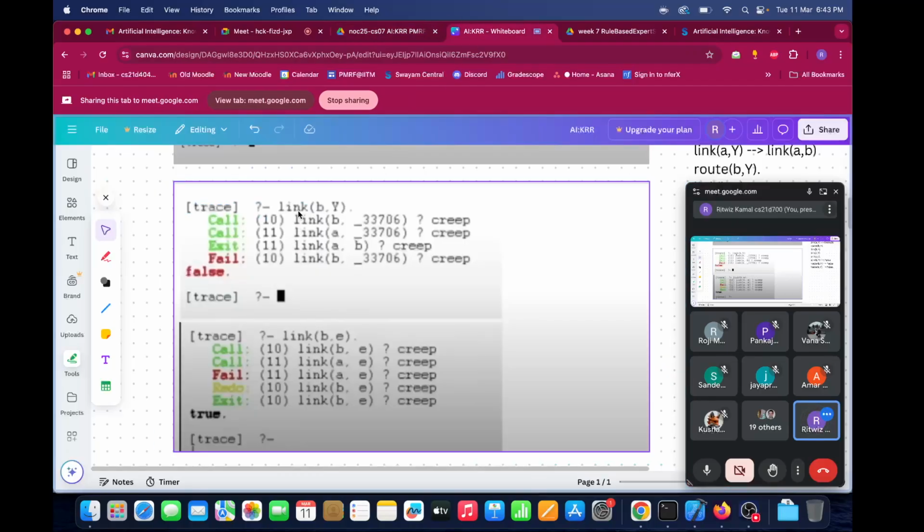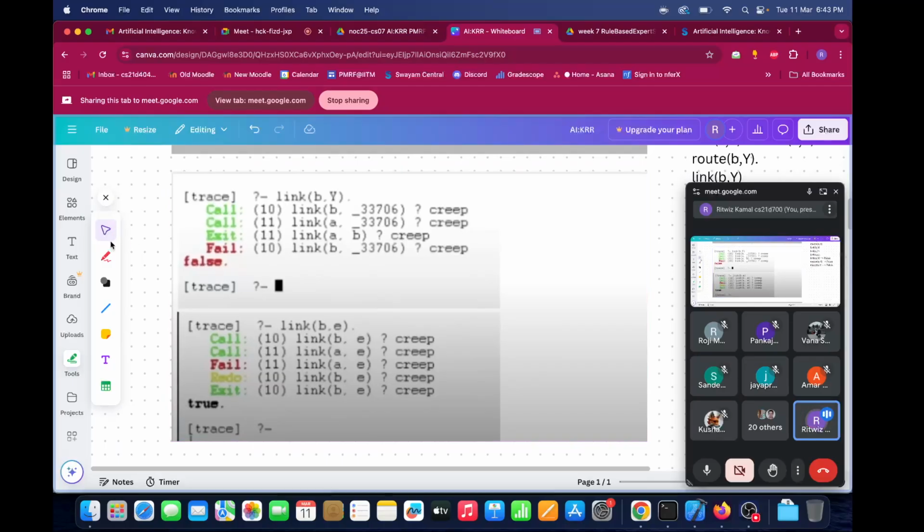Link b comma y will follow the procedure that we just discussed. It will check whether there is a link between b and some variable. To check that, it will check whether there is a link between a and some variable, and it will see that there is actually a link between a and b. So negation by failure will return a false, and so this query will return a false.